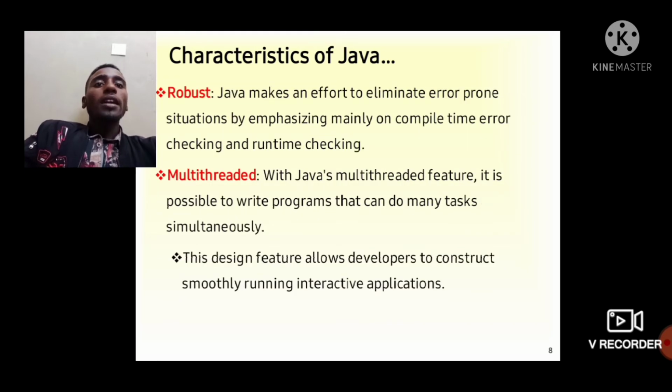The other characteristic of Java is robust. Java makes an effort to eliminate error-prone situations by emphasizing mainly compile time error checking and runtime checking.